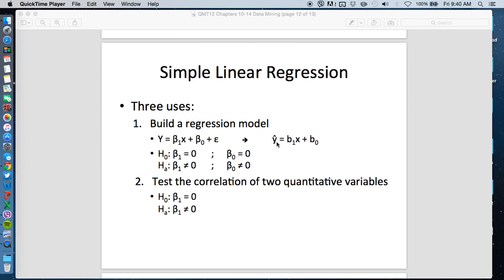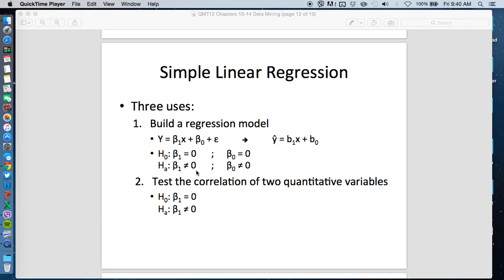And for us to test if this is significant, we have to test if it's equal to 0 or not equal to 0. So if we can have enough evidence to show that the slope is not equal to 0, then most likely the value that we got here is significant. At the same time, we also have to test the significance of the intercept. So same process. You have to test if it's equal to 0 or if it's not equal to 0. And if you have enough evidence to say that the y-intercept is not equal to 0, then it means that the intercept that we got earlier from our sample is also significant.